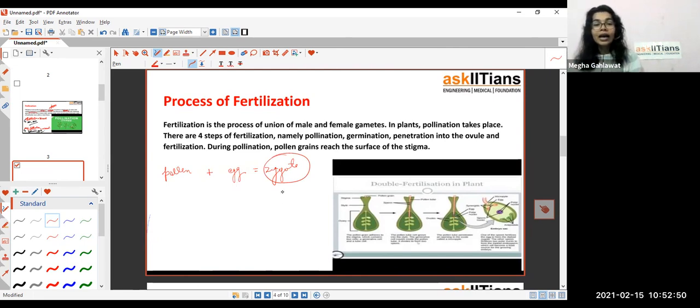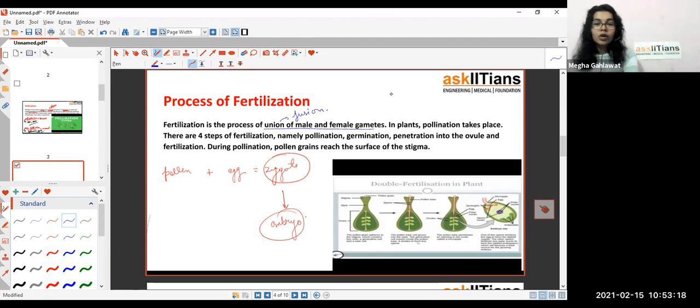On the other hand, when this zygote divides into multiple cells, it leads to the formation of the embryo. Okay, so don't get confused with that. Now, that being said, let's get ahead with the definition here, and then we're going to watch another video so that you get a better understanding of the process. All right. So the fertilization process is the union of male and female gametes. Union, basically the fusion, is what we're talking about.